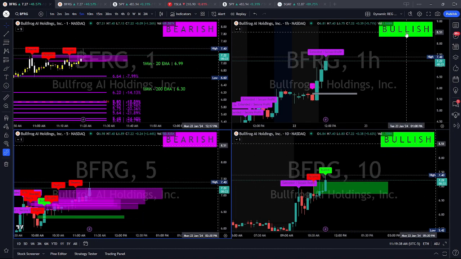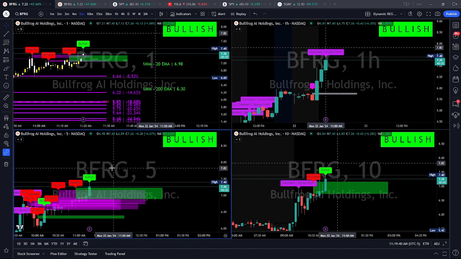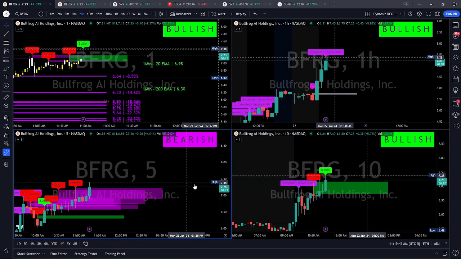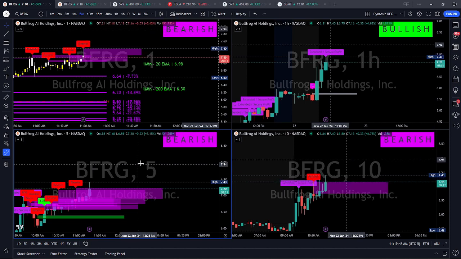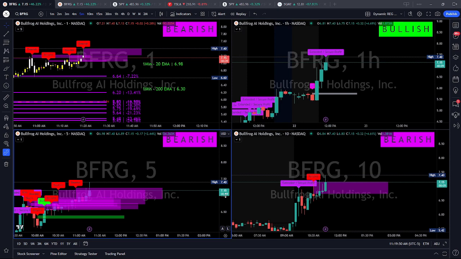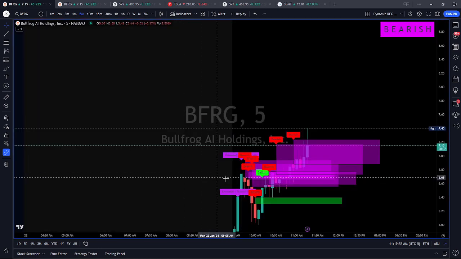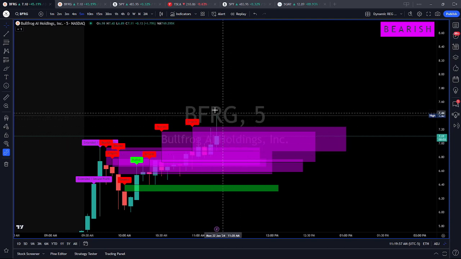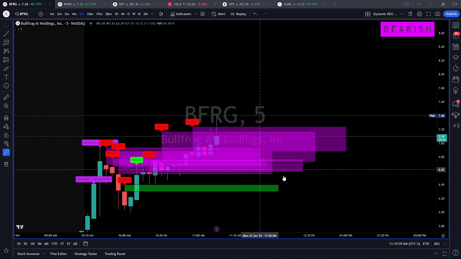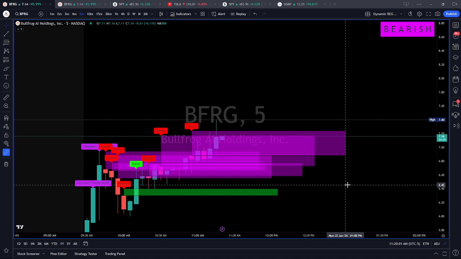If it can't close over, this will not remain bullish. You can see bullish, bullish, bullish, bullish, now turning bearish. The close of this candle is very important. I'll hang out here for another 15 seconds, and we'll see what happens on this candle here. So again, guys, fixated on the countdown right here. So if you can see that on the right-hand side, fixated on this countdown, needs to close over the zone. We can retest the zone. That's fine. Anything under the zone, guess what? I can't trust it any longer.